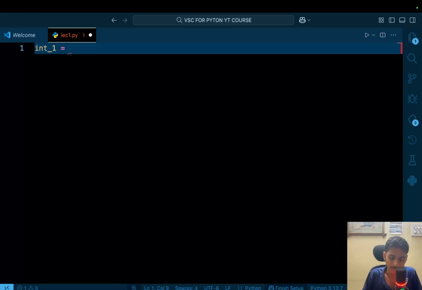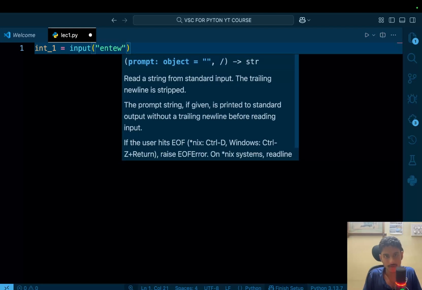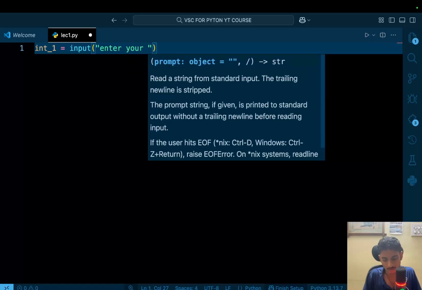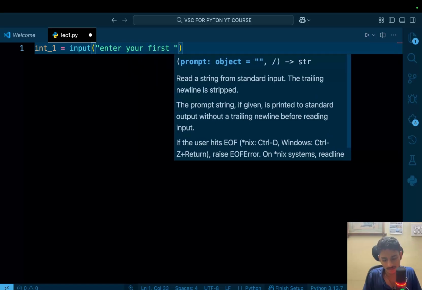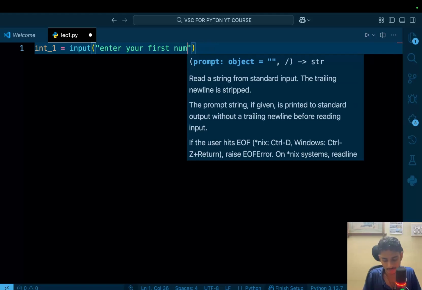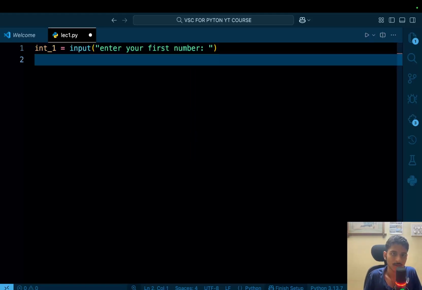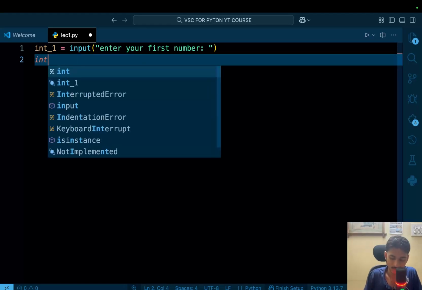So I named my variable and I will take an input from the user. I will tell him to enter your first number, right? And I'll tell him to enter his second number.